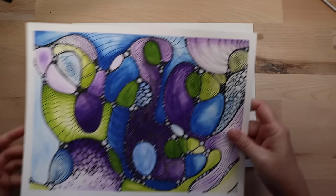Okay, so I cut it to size and I taped the edges, and it is the same size now. I cut the first piece, and then I realized I cut it too small, so I had to cut a second piece. So here we are. From what I can tell, first glance, is that it is so smooth. It's almost smoother than your run-of-the-mill Canson watercolor paper, the cold press. So I don't know how I feel about it.